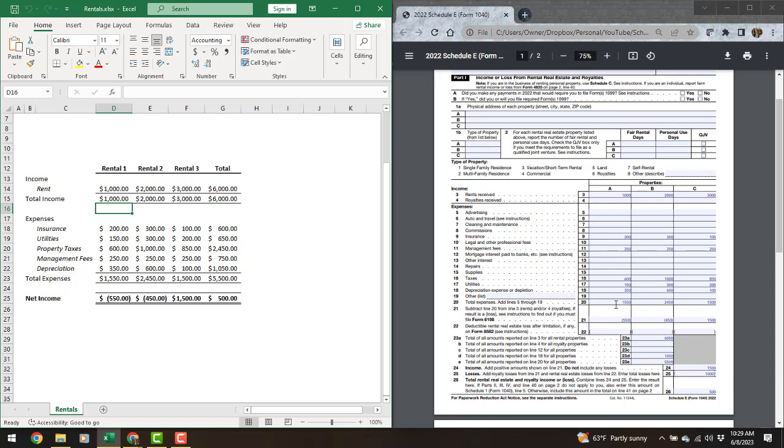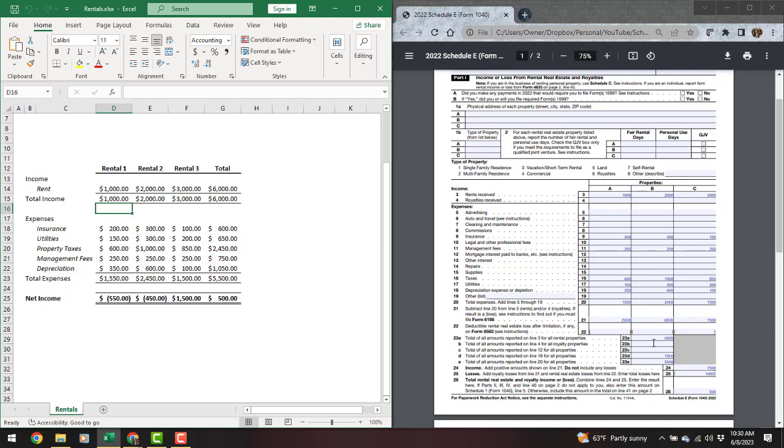So then as you go down, you can see same thing as a spreadsheet. Line 21 has the net loss and income for each of these. And then down here in line 23, it's talking about just summarizing all of that in case you had additional information. Also, one thing I want to point out is that this form has 3 properties, but it's also possible to have 20. So you'd have 20 divided by 3, and then you get however many forms of this that you would need to attach to your tax return.